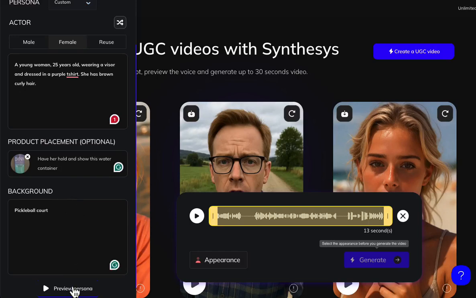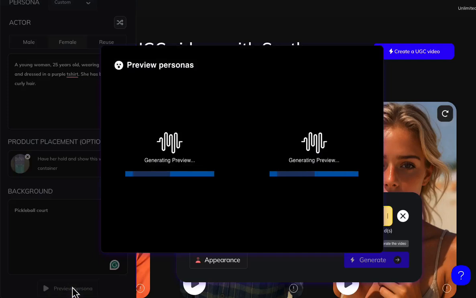So we'll actually have a chance to change this if we don't like the way it's coming out. It won't move yet, but we'll be able to see how it looks. So I click preview persona, and it generates one or two previews. In this case, it looks like it's trying to create two, but sometimes it comes up with one. I'm not sure why it alternates sometimes. And then you pick the one that you like the best, and then what you do after that is you click generate. But we click use this, actually.